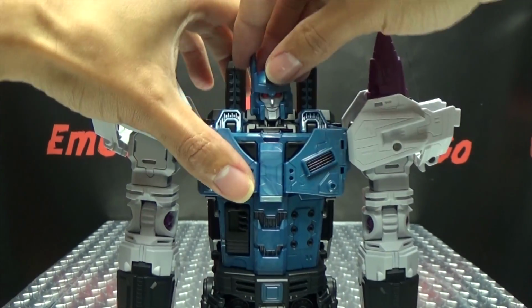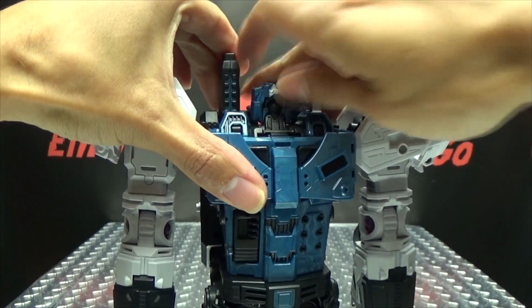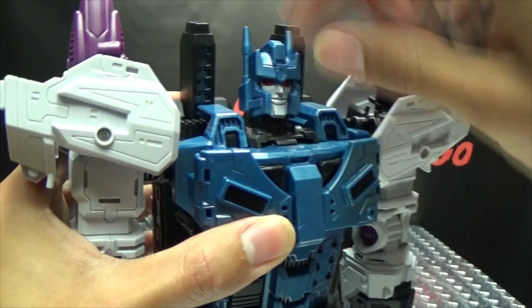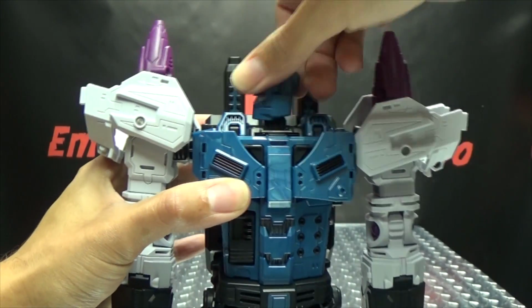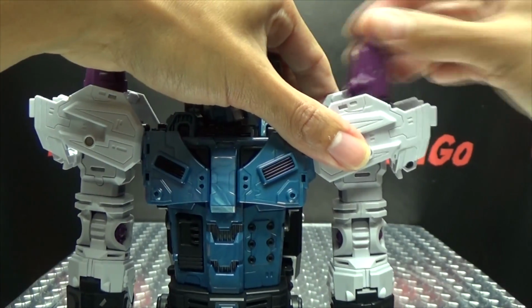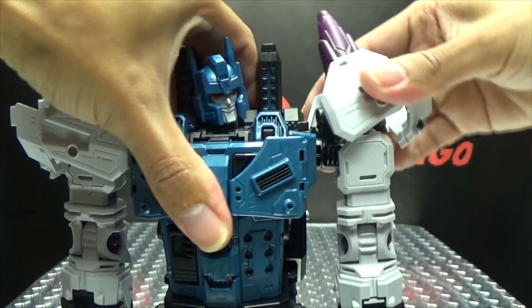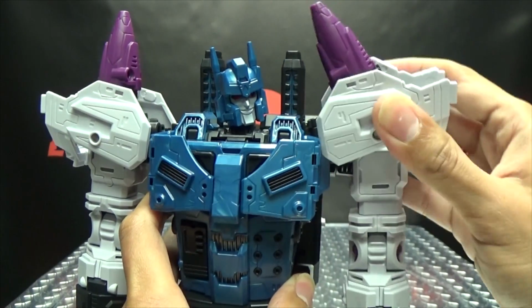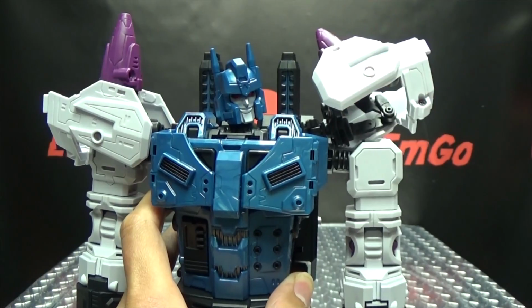Now, articulation-wise, his head is on a ball joint, so you get some wiggly-waggly movement. Due to transformation, you can look all the way up. He does have this hinge at the base of his neck, too, so you can actually look down. A nice deal. And again, side-to-side movement. You've got full rotation. These shoulder pads, these purple pieces, can swivel in and out. You can angle those however you want. These shoulder pads themselves are on a hinge and a swivel and a couple hinges here. So they can move back, they can rotate, so they can pretty much accommodate any arm posing you want to do.